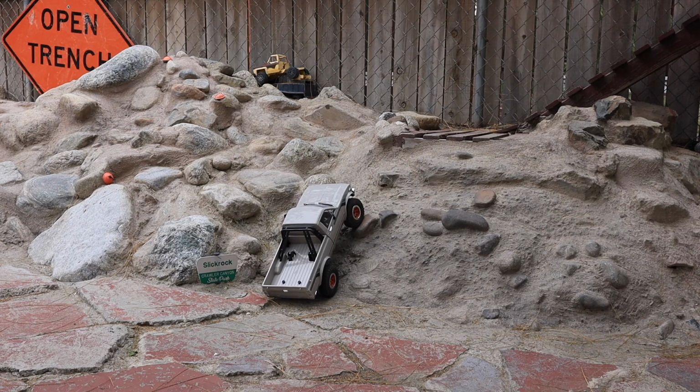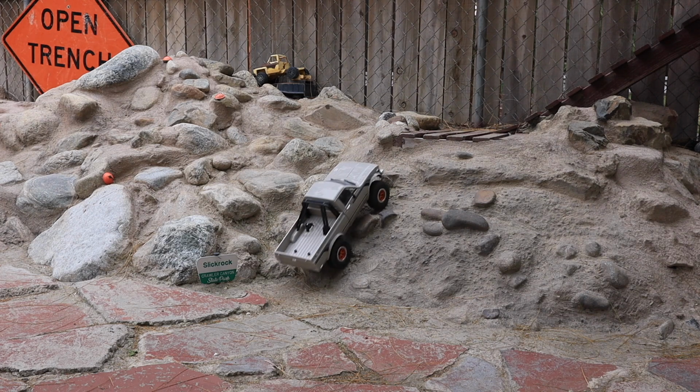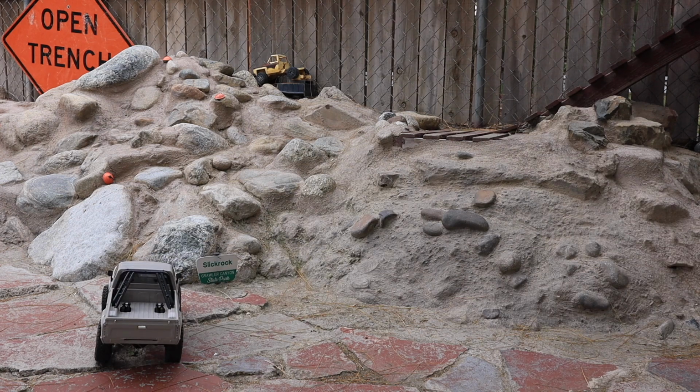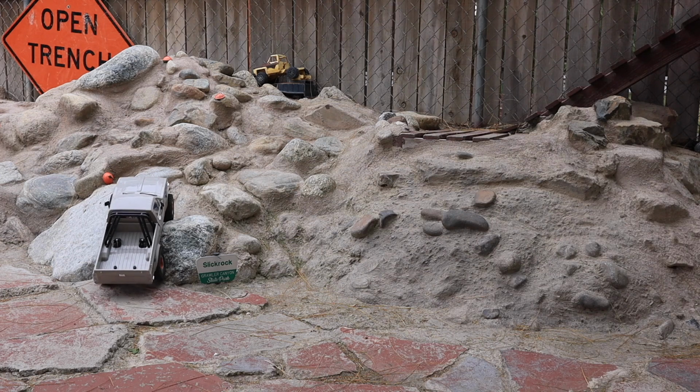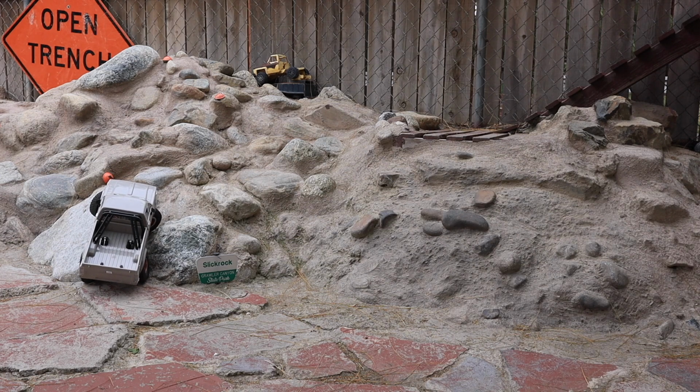Every Class 1 tire I've tested so far, with the exception of a couple, has been a proper, oh my God, this is not enjoyable as an experience. How do people do this? I'm having an existential crisis. What would a tire test be if it didn't have an existential crisis in it? I don't enjoy this at all. I was trying to incept myself into thinking, well, if we set it up such that we're trying to figure out how to operate the protocol, then maybe we can get something out of these tires.